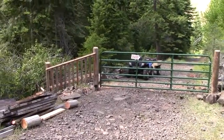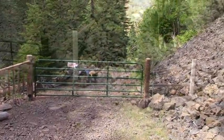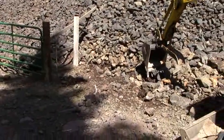This thing is starting to look pretty good. Cleans this gate up a lot. Anyway, I'm very happy with it. Getting my gate scratched out here.